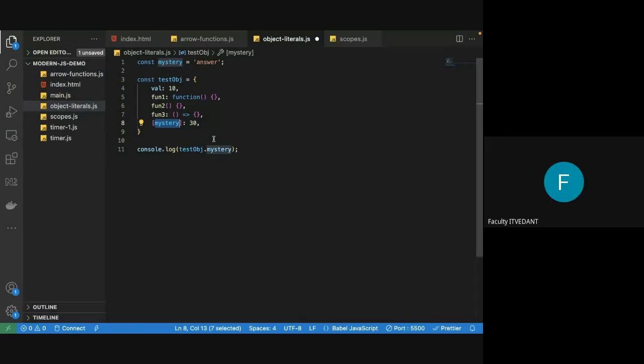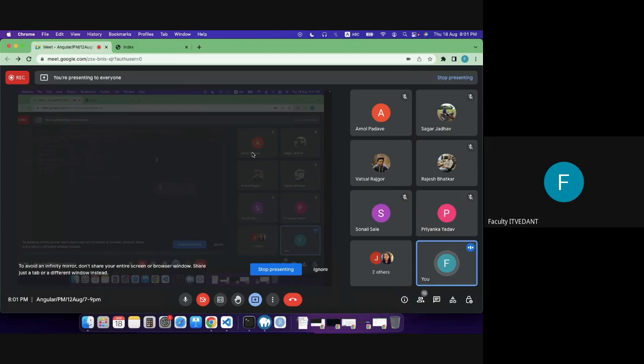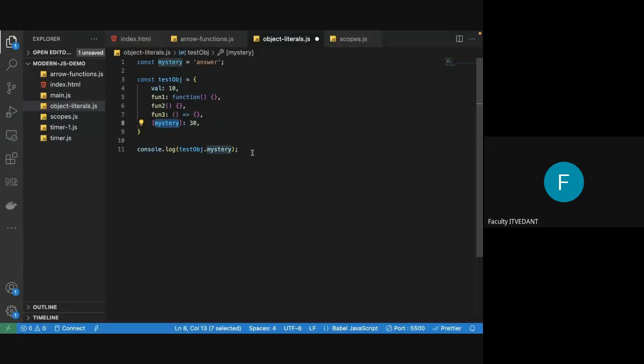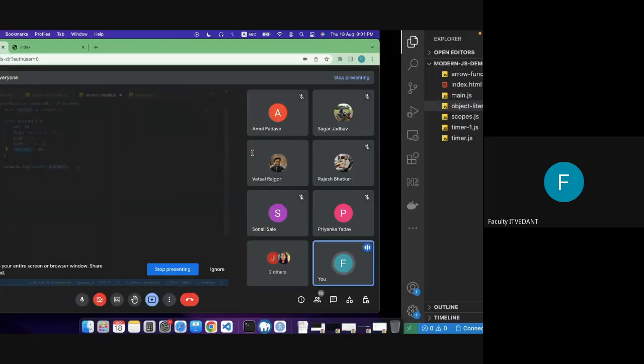That's one answer. Any other? Well, that's wrong. Anyone? No? Okay, this will print undefined.